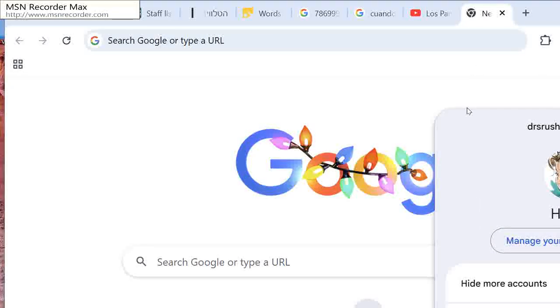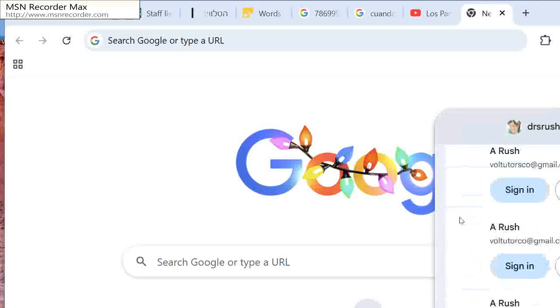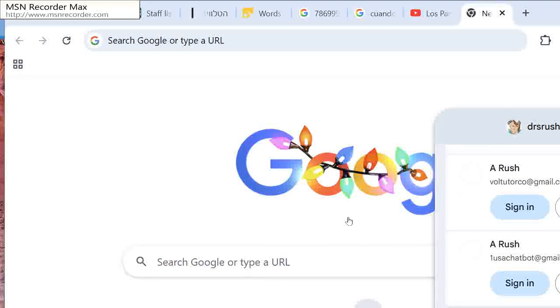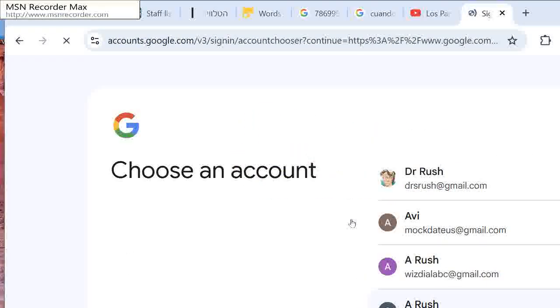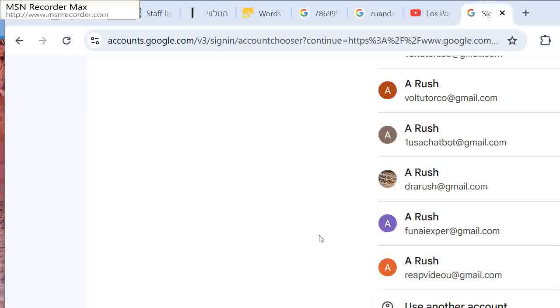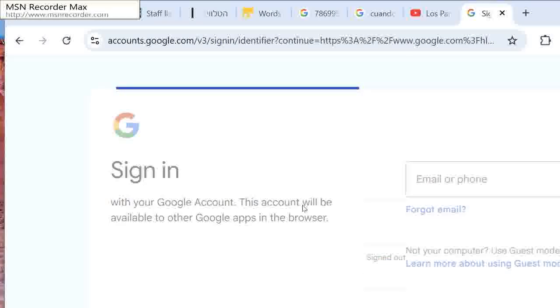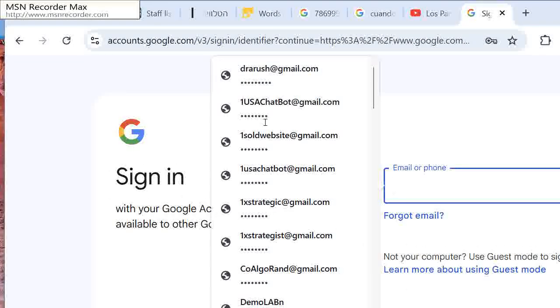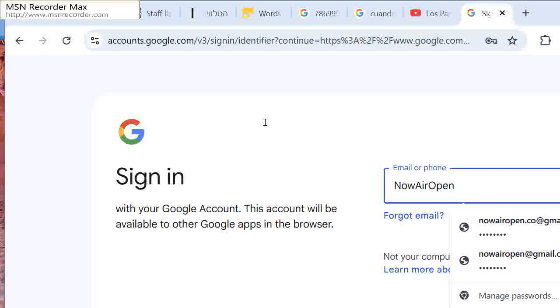I'm going to scroll down and click add another account, and then scroll down to the bottom again and click use another account. And now Control V to paste.